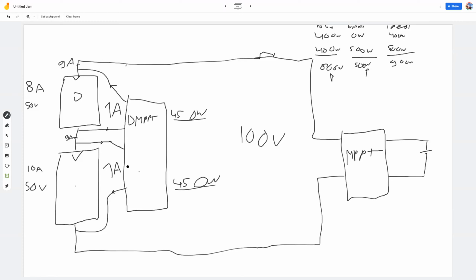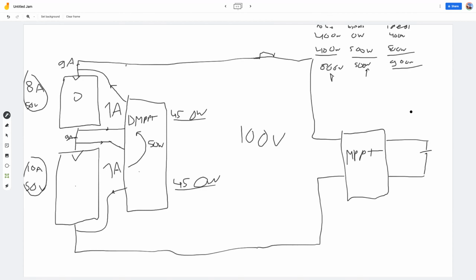Basically the power flow in the DMPPT is that it transfers 50 watts of power from the bottom cell to the top cell. So this 450 is 400 plus 50. This one is 500 minus 50. And this way we run both solar cells at their optimum. This is in short how it works, and then you get the ideal scenario where you get all the power out of the solar array. Does this make any sense to anyone already?